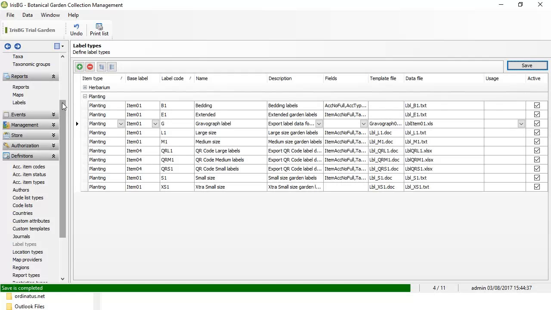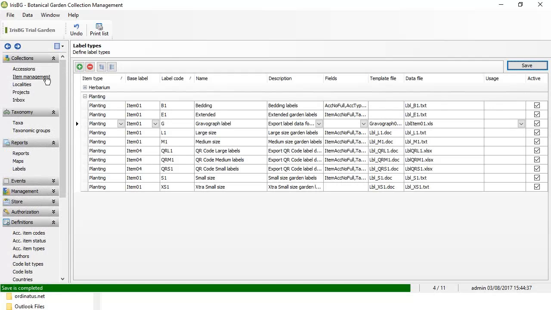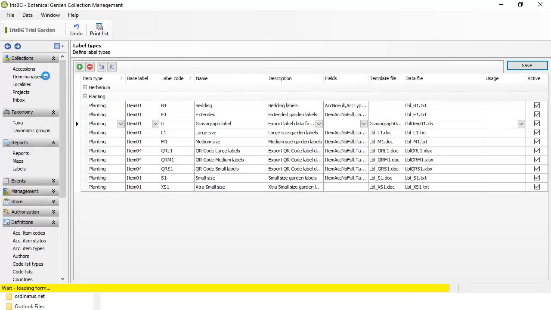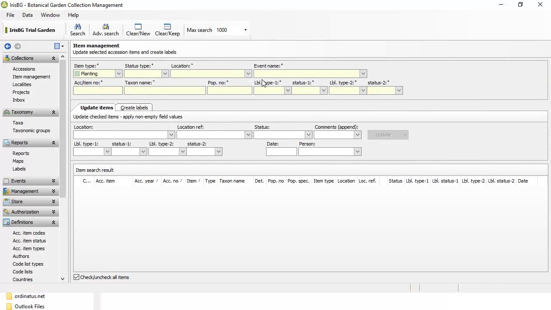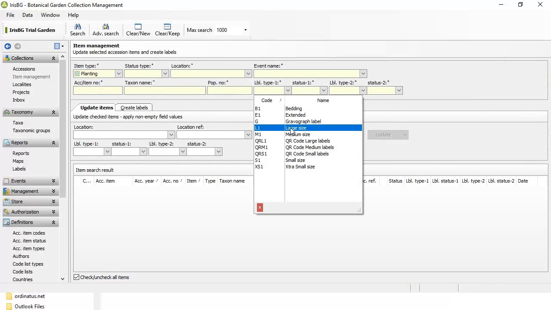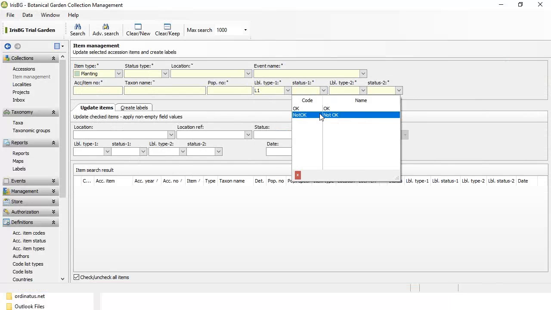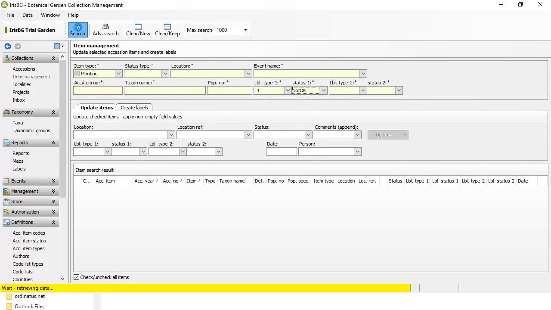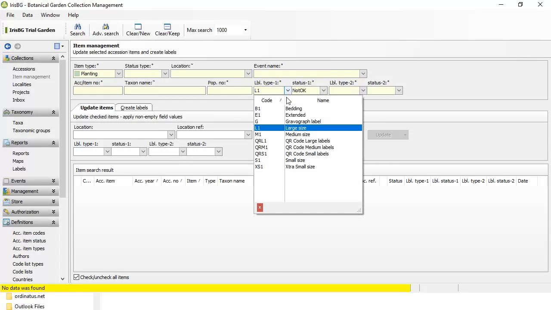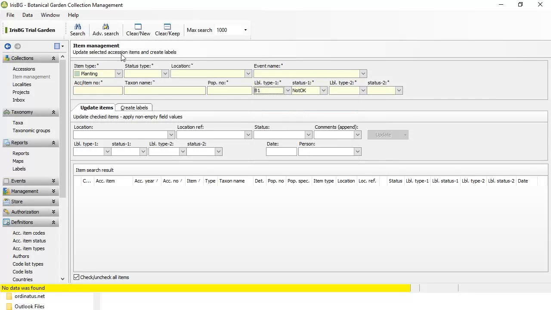I can now test it by going to item management and then run, let's say, any type of label. So I'm just going to bring up some labels that are missing. Hopefully I get a few. No data, that was not a good idea. So I'm just going to do bedding or something.